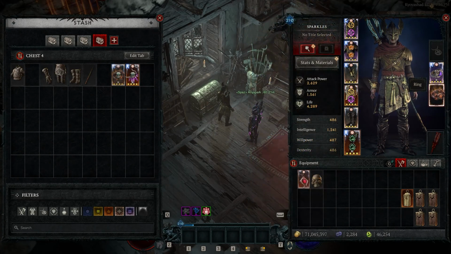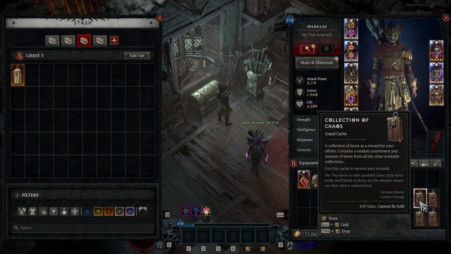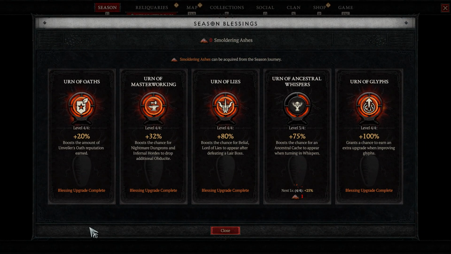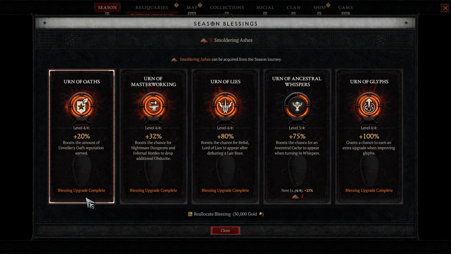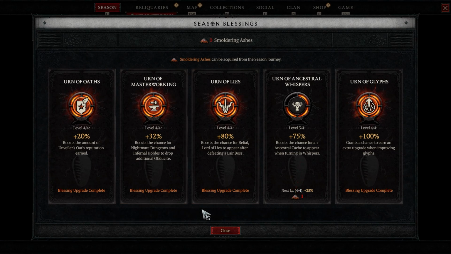That would take too much time. So now you've got a decently strong character, which is a little bit weaker than your main because you don't have glyphs. Next, make sure that your smoldering ashes, so the seasonal ashes that you can allocate, are allocated correctly. You want the increased reputation that you get for killing a boss.